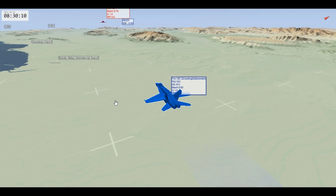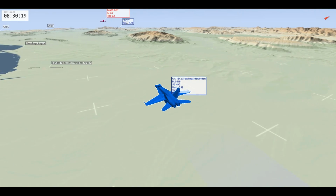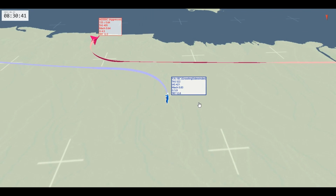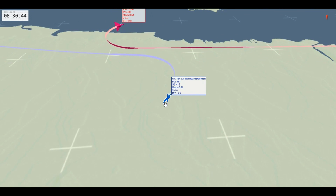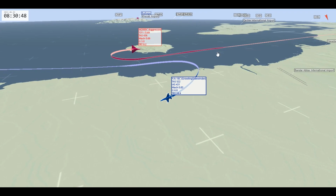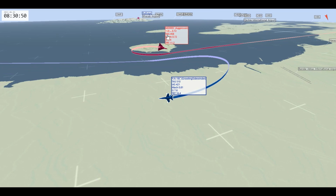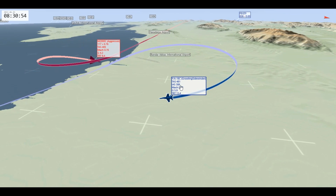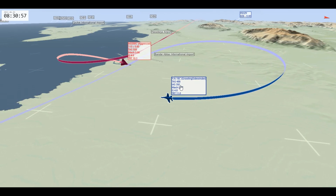All right, just for the sake of the channel, we'll do the next tack view as well. So you can see here we go into a 2-circle fight, which means we're instantly into the rate fight. If you remember, the last one was a 1-circle. We had to go vertical, cut throttle. This one is straight to rate fight. So I'm going to try to get my speed down to about 380 to 360-ish.